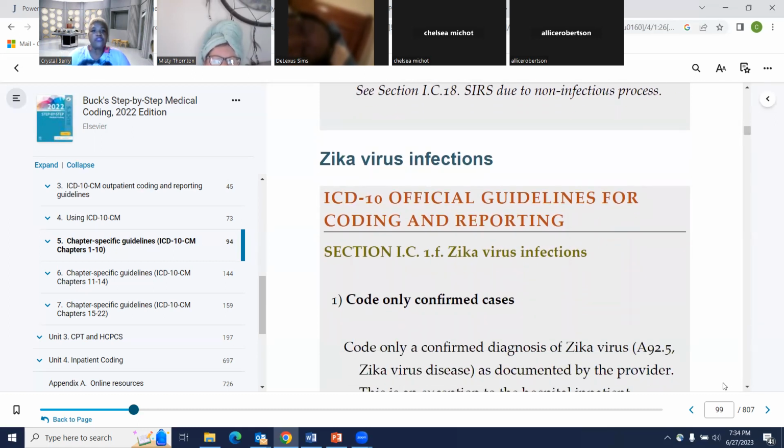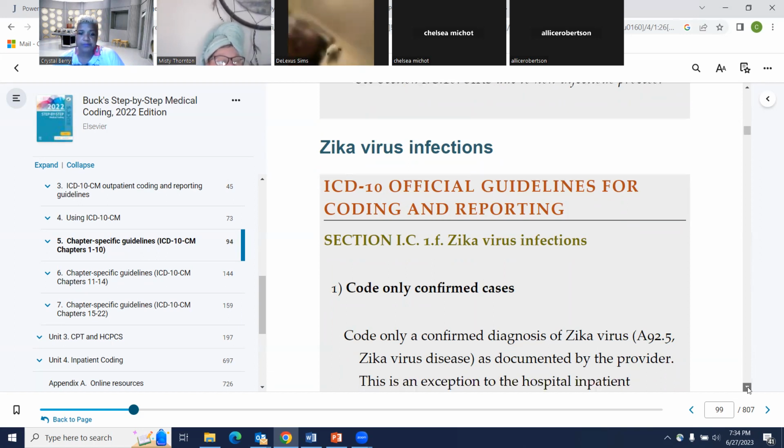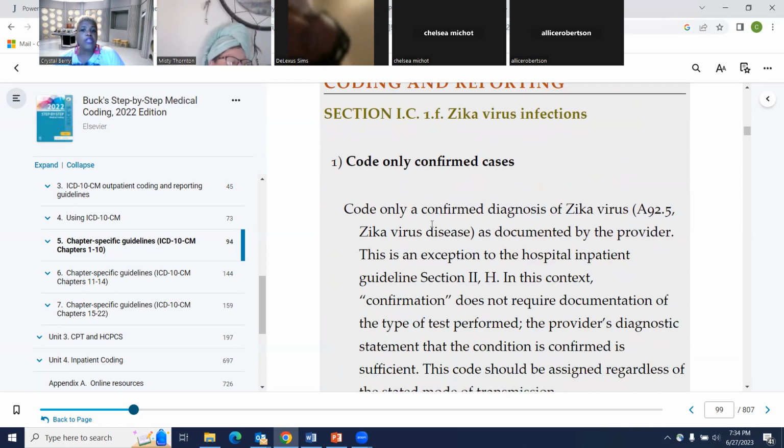So we definitely need to know this on this exam, the Zika virus infection, section 1C, code only confirmed cases. Code only a confirmed diagnosis of Zika virus, A92.5, Zika virus disease, as documented by the provider.